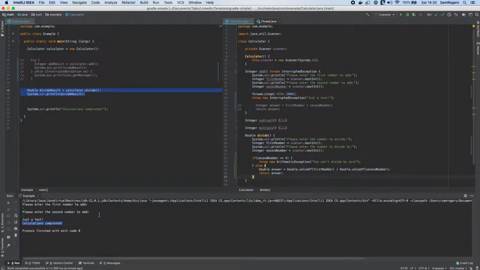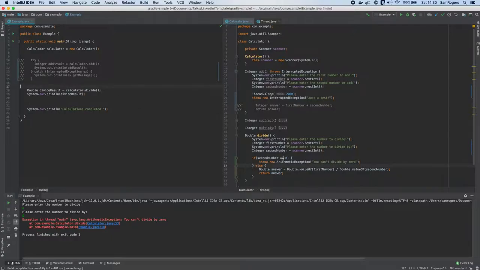So now, if we run our app, we should see, ask for a number to divide, we give it 6, we give it 0 as the second number, and we see a massive error come up. And the reason for that is that we haven't handled this exception, we've just thrown it, and when you throw an exception, the app crashes. So we need to do the same thing as we've done previously.